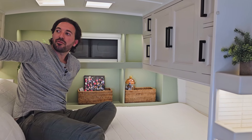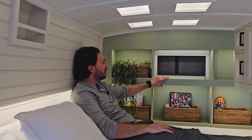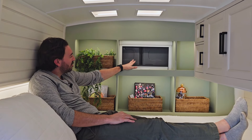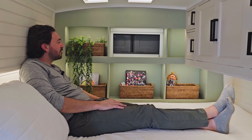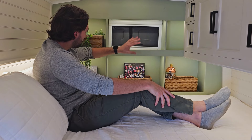Here we have a cubby nightstand with a 12-volt outlet to charge phones. At the very back of the van we have our bookshelf wall unit. This mainly acts as a buffer between your bed and the back doors — you can catch cold from those back door gaskets, the doors curve out a bit, and you might drop your phone there when sleeping. Opening up the back doors with your pillow falling out always sucks. So this prevents all that and also provides a bit more storage.